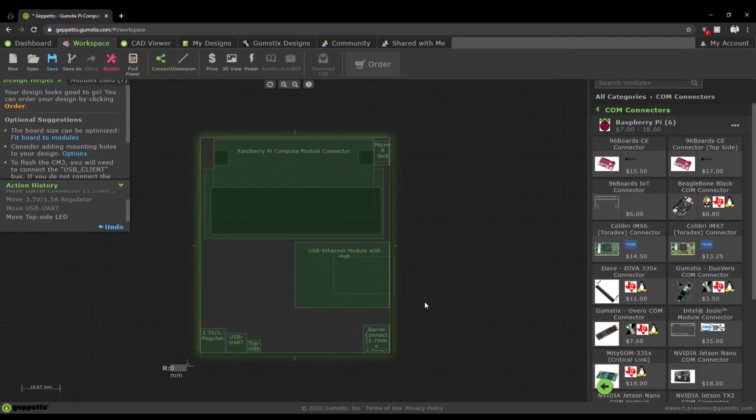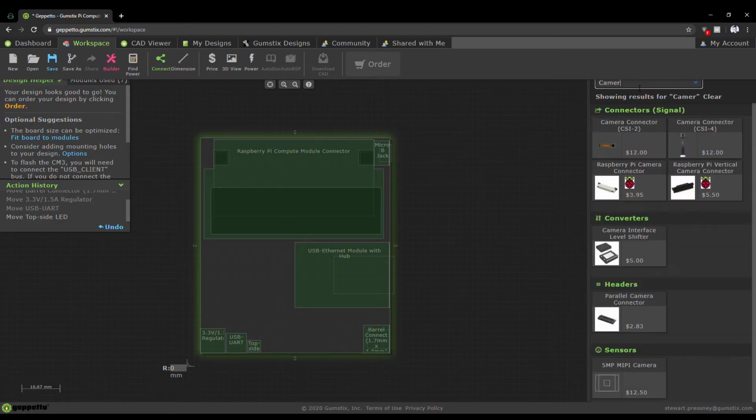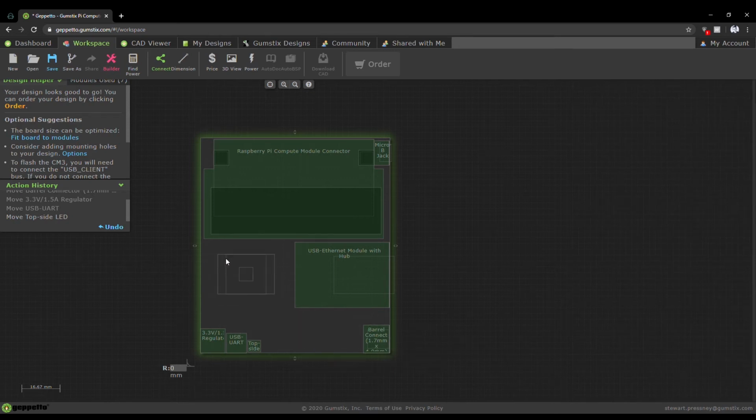Now that we've made a wee bit more space, let's search for a camera. Simply drag and drop the 5 megapixel camera module onto the space you've created on your board.